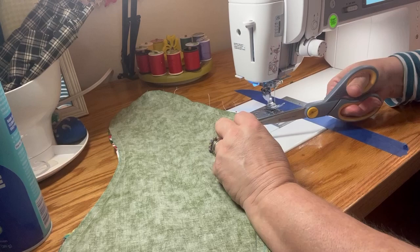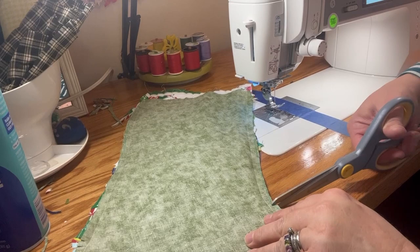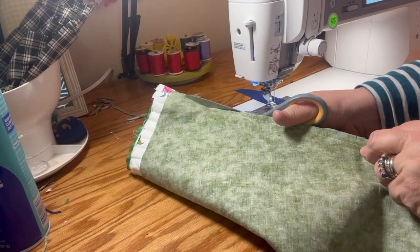I need to make it so all the corners have a little slice. Now you don't want to cut into your seam though, so be very careful of that. It's just going to help when I go to turn it. I'm going to cut off any excess fabric here that is overhanging. Just be careful not to hit your stitches.